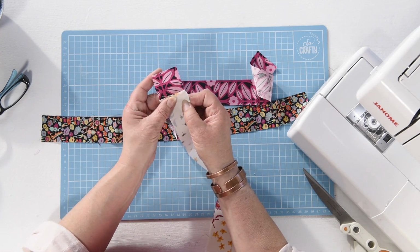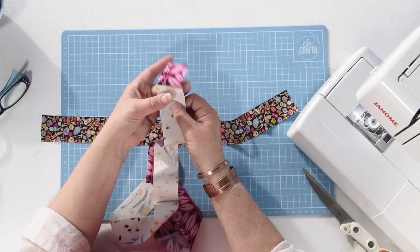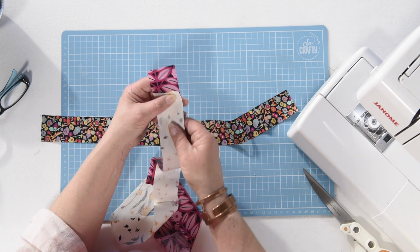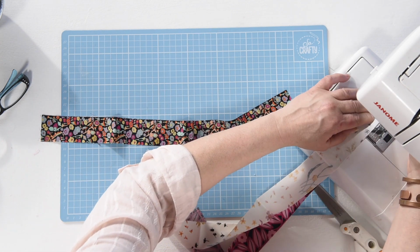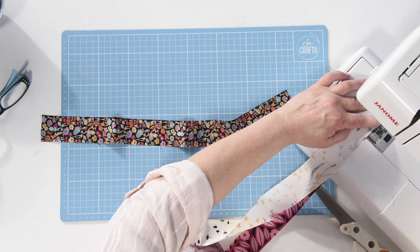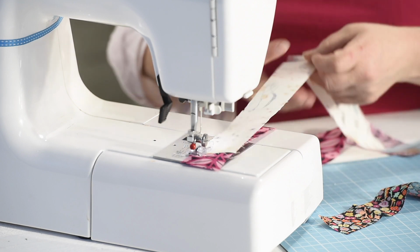you just drop this down about the same amount as your strip would be less the seam allowance. And you'll think, why has she done that? And there is a really valid reason for it, and it saves wasting odd bits of fabric. I'm just going to put my reading glasses on so I can see that I'm sewing a straight line.